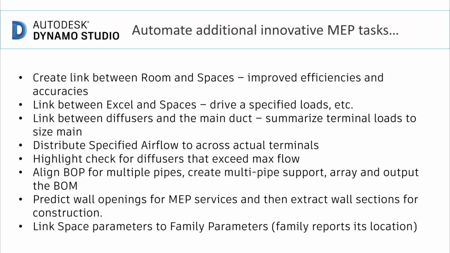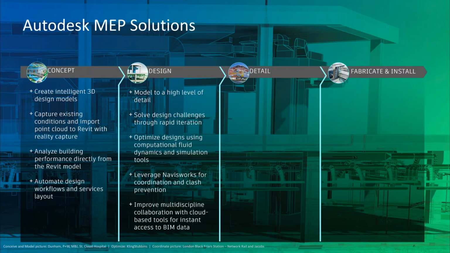To automate this process, you can use Dynamo, which can predict your wall openings and helps you create them wherever there is a clash in the MEP services. So there are many things that can be done with the help of Dynamo, and you can make use of it. These solutions can be used in the conceptual as well as the design development stage.